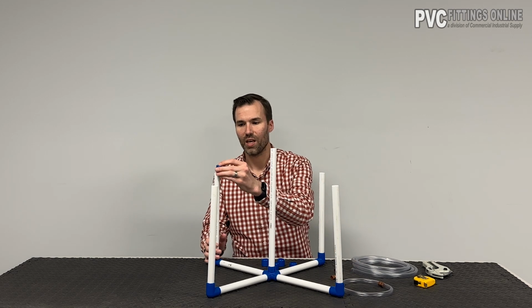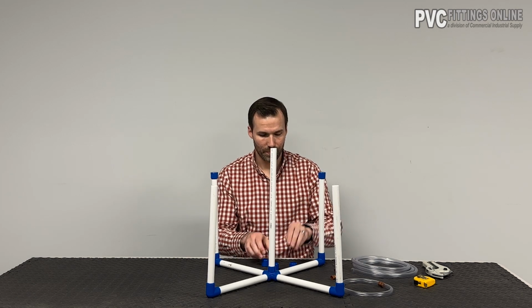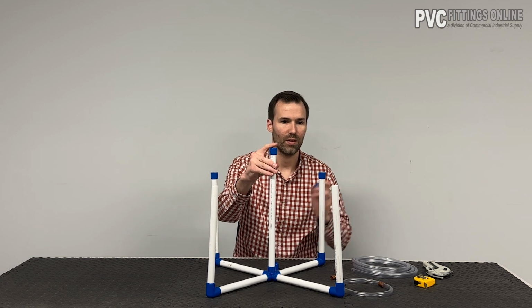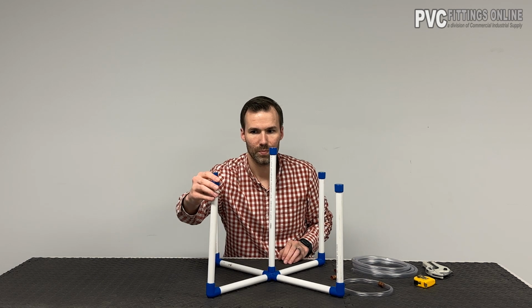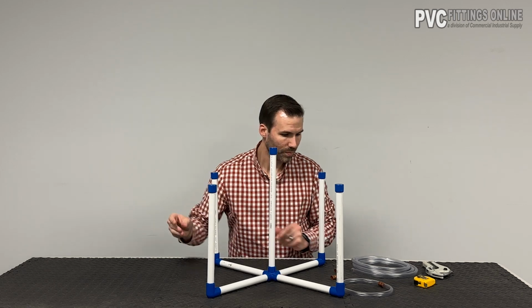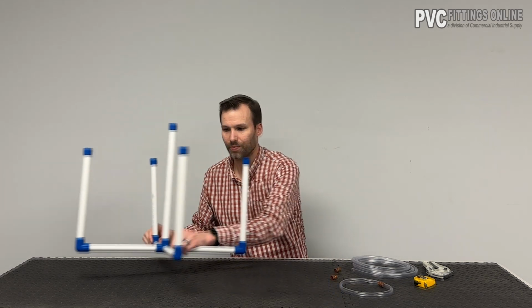Then you're going to take the end caps and cap off each of the vertical pipes, including the center pipe. So now our base is done.